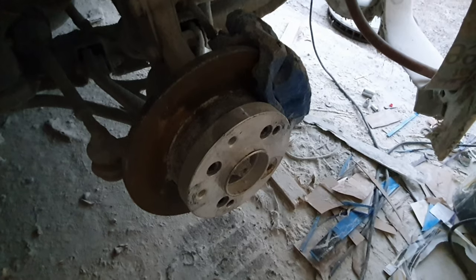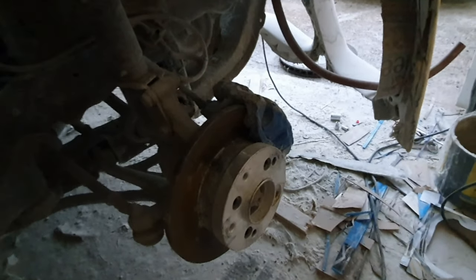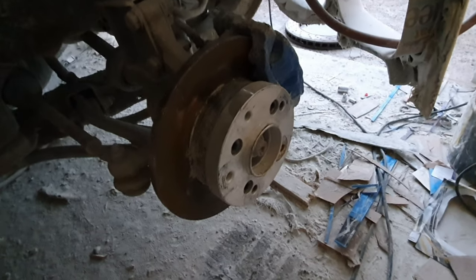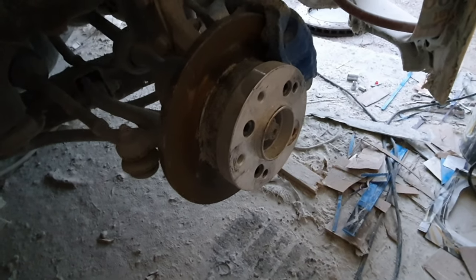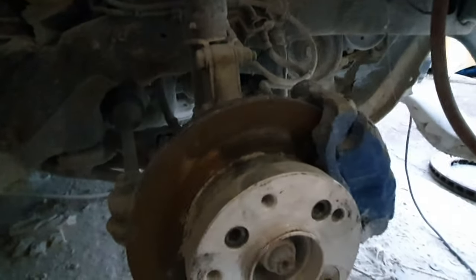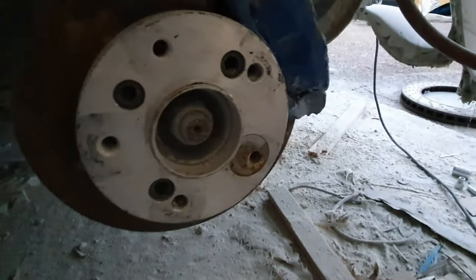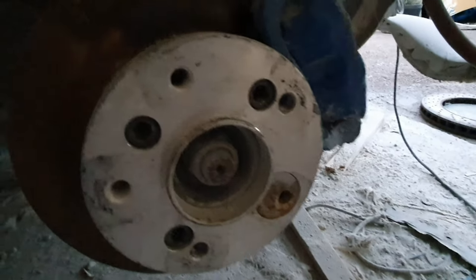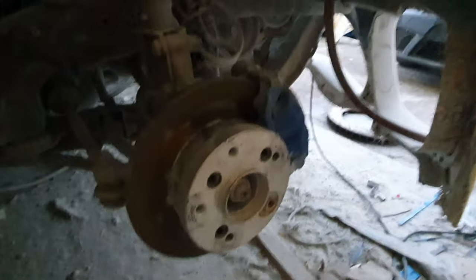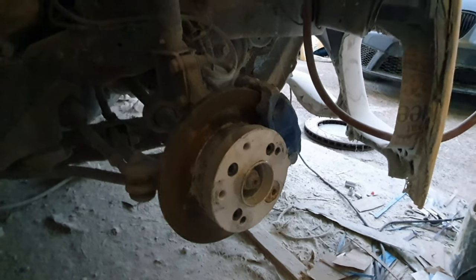It depends on how much room I've got on the front side for the caliper to go. I've got to do a bit of measuring and test fitting. I've got that stuck in there so I can drill the holes in the middle - the four holes to go onto the hub for the 4x100 fitment. That's going to be quite fun. I'll do part three - I don't think I'll get onto the back in this video because it'll be too much, but I'll certainly try to get this one done at least.